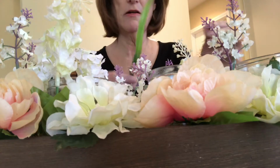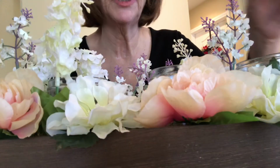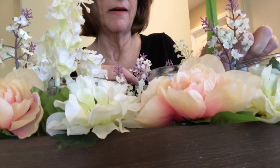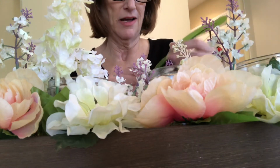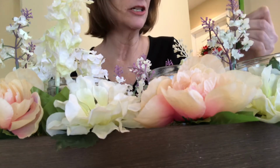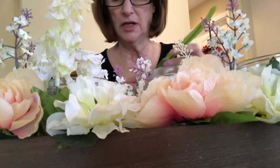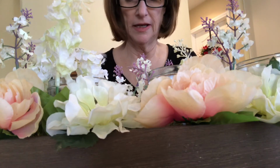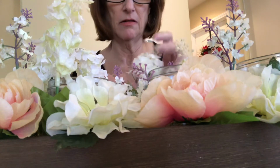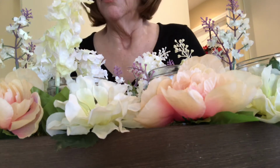Now, I have these long green leaves that came off of these really pretty delicate flowers, but they were way down below, and I'm wondering, I think they'd be kind of pretty in here. I just don't know if they'd look out of place. I will have to hot glue them for sure. They are something that will not just let me put them in and forget about them.